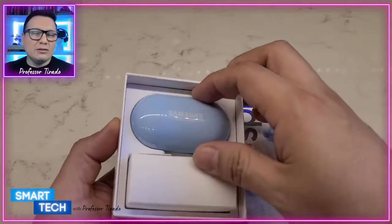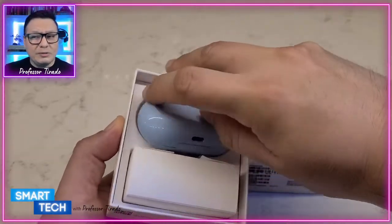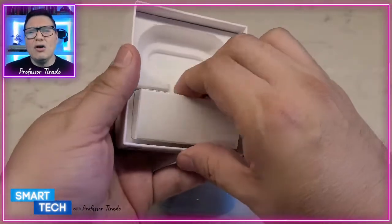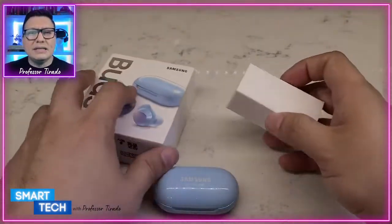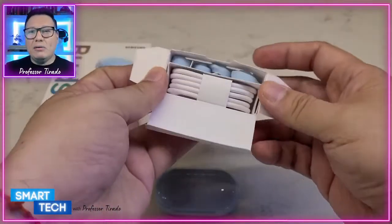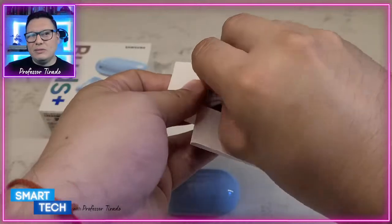Now, the full retail value is $149.99. It is 33% off. You can actually get this for $99.99. It has over 76,000 ratings, 4.5 stars. It includes the case as well. What I like about it is the fact that you can get about 22 hours of serious sound with one full charge.